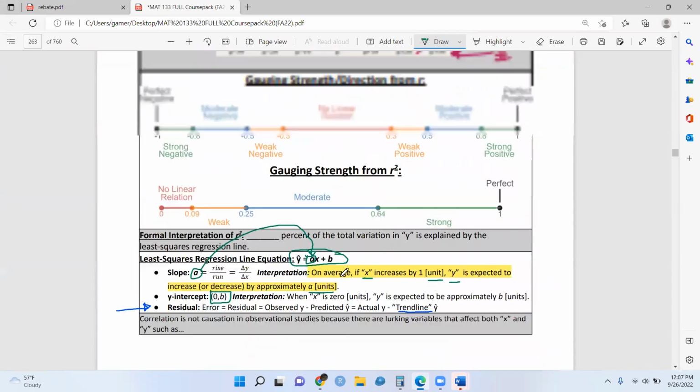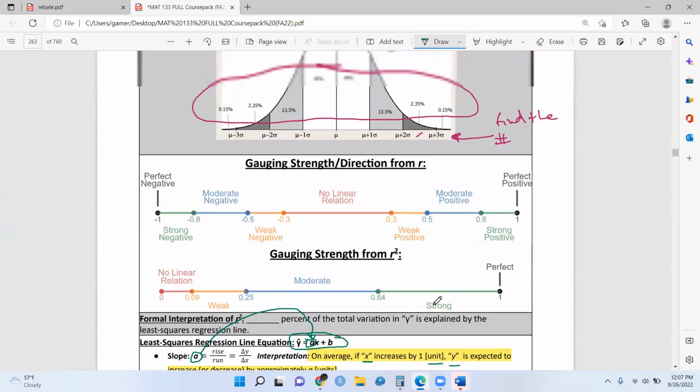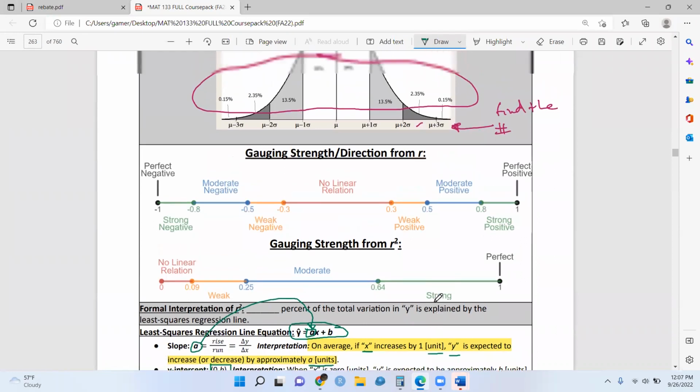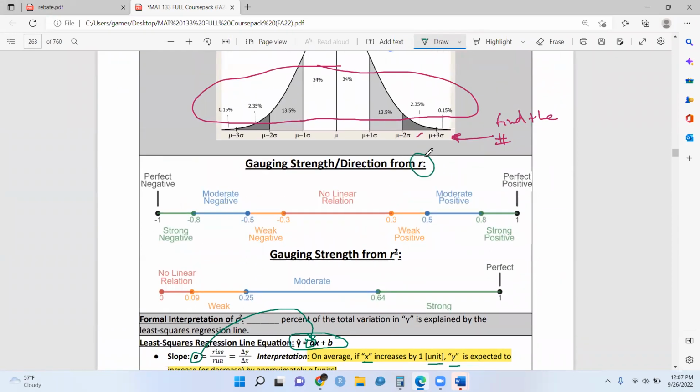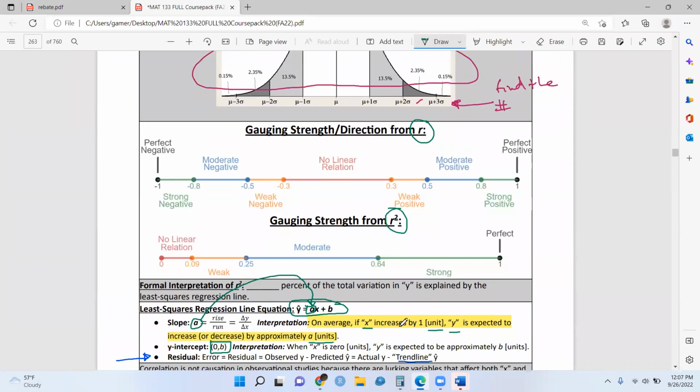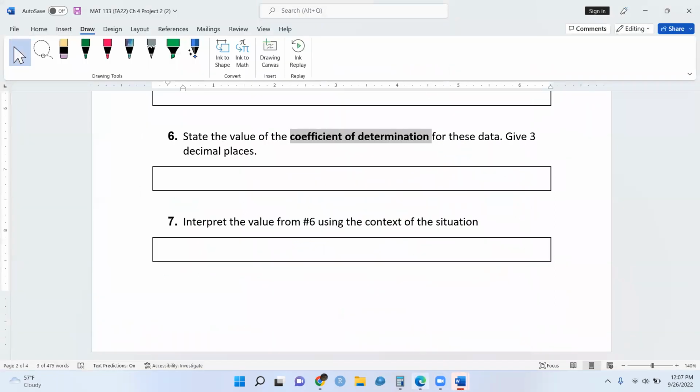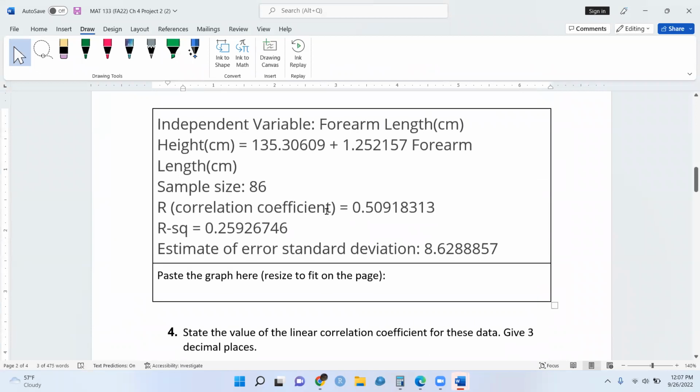Yep. Remember, you do actually have to write that one down, because in the reference sheet, we just write R and R squared. And then in StatCrunch, in the output, it states that R is the correlation coefficient. So in your provided reference sheet, it doesn't say anywhere what's what, but StatCrunch gives it to you there. So you just need to make sure you know which one is which. So it is R squared. This is the number for it.